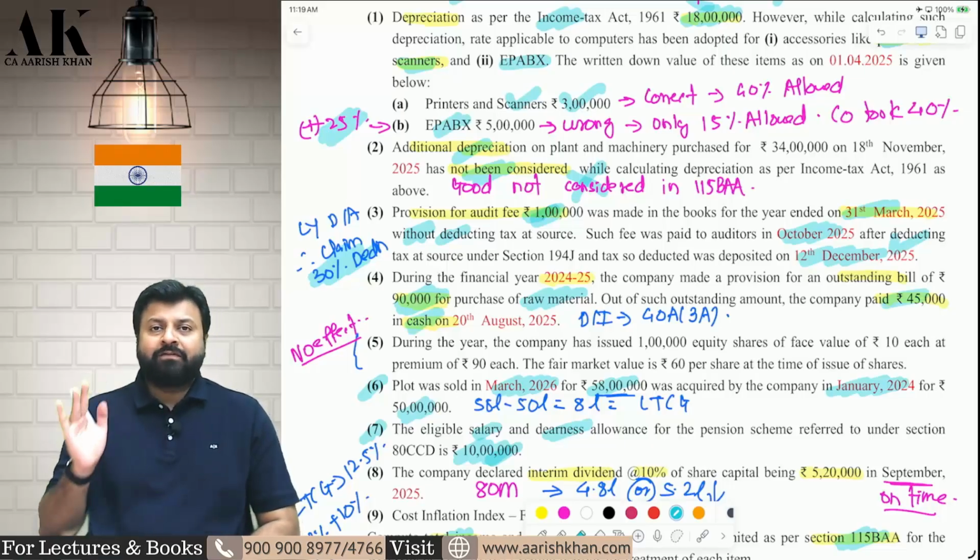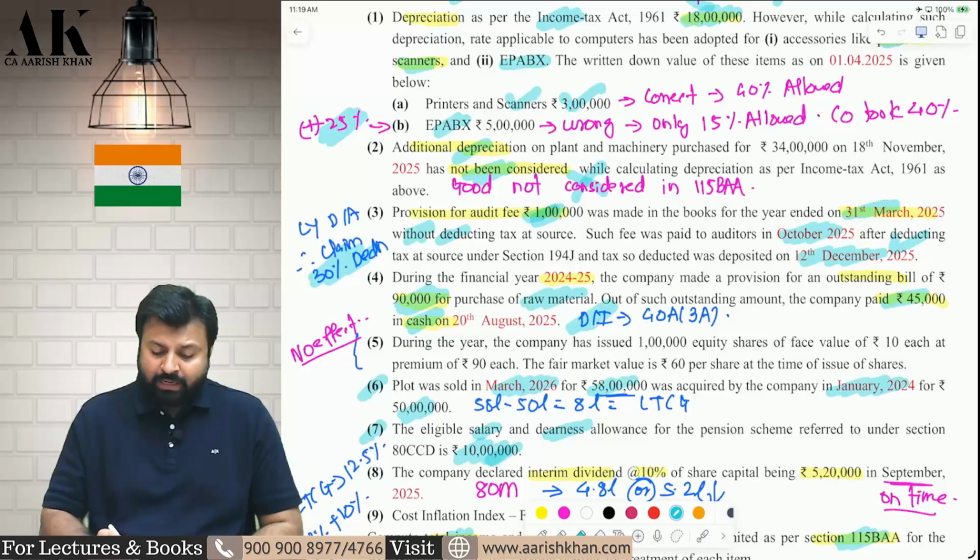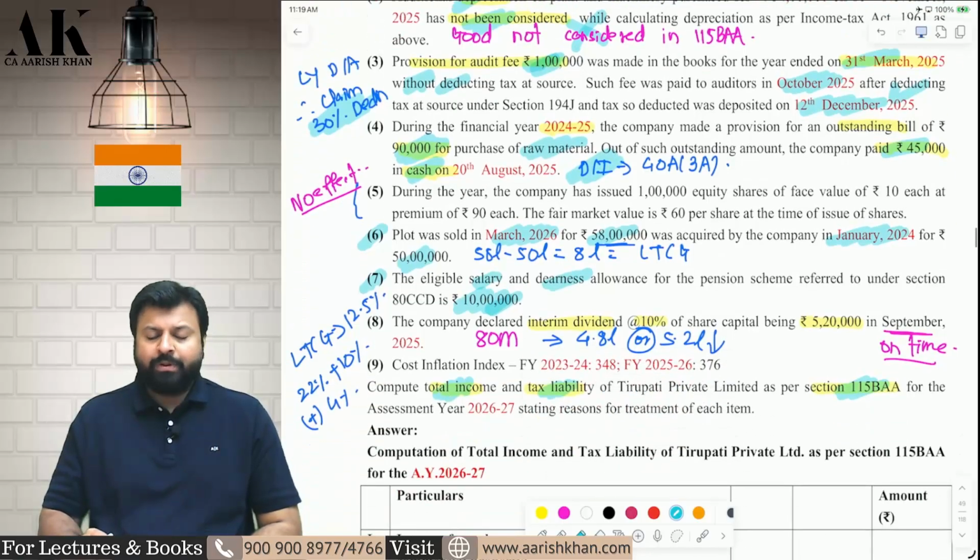That is wrong. So if you claim deduction of an expense on accrual basis in 1 year, and in the next year if you make the payment by other than account payee cheque, account payee draft, ECS and such other electronic mode, in the next year it will be added to your income and it will be called as deemed income. I hope it is clear to all of you.